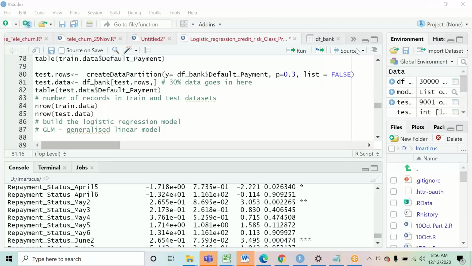Sorry, sir. So Sakshi, is it possible you can share your screen? Maybe I'll be able to help you better. If you can just share your screen, maybe I'll be able to help you better in that case. Okay, so you can't. Okay, sure. I'll just make you the presenter. Just give me a moment.